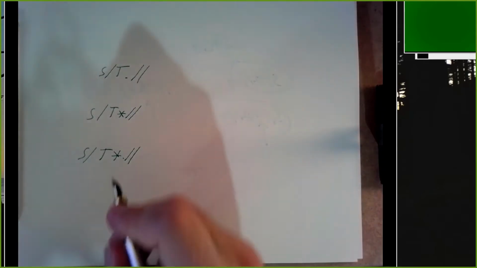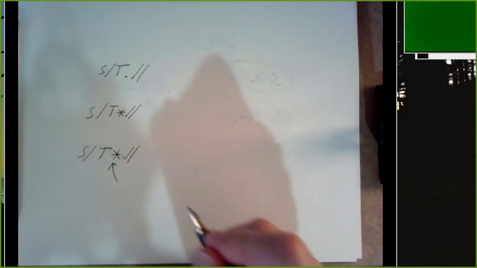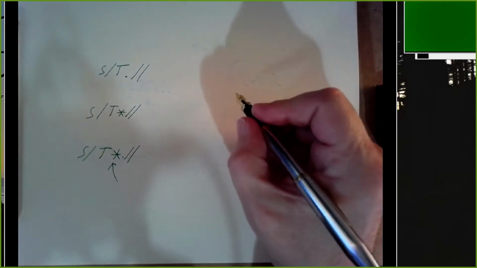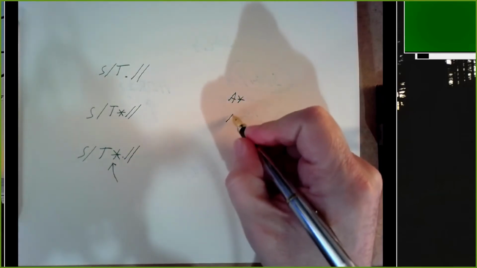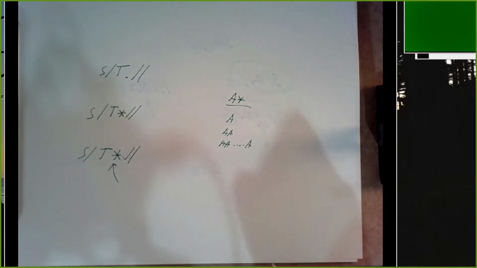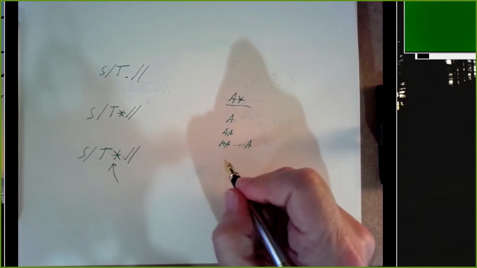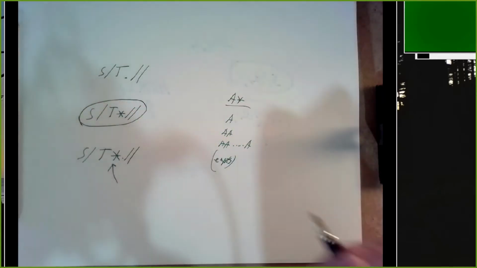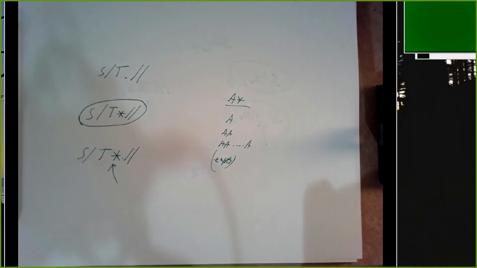All right, so this asterisk is saying whatever we're asking to match right before that, let's match 0 or more of those. So if I search for, say, an A star, that will match the letter A, it'll match 2 A's, it'll match a big long string of A's, it'll also match nothing, an empty string, 0 occurrences of the letter A. So this would replace any succession of the letter T's by nothing. If we had a string with just a letter T in it, it would remove that. If we had 2 T's, it would remove both of them. If we had 5 T's in a row, it would remove all 5 of them.